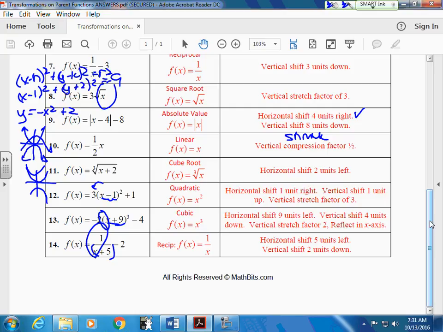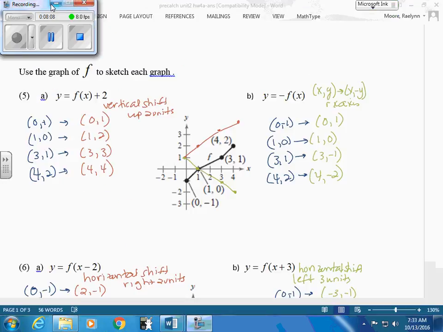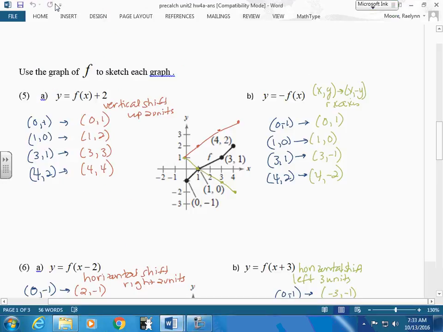Okay, make sense? You're going to have to do this part on your test without your calculator, the transformations. It's nice to be able to confirm it on your calculator when you see some weird things, but most of the time you're going to do this without your calculator. Geometry usually gives you a function, and algebra 2 usually gives you a function right on your paper, and then you do your transformations off of that. If you find it easier to do it off the points, go off the points.